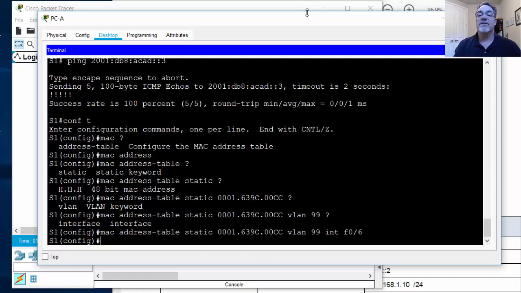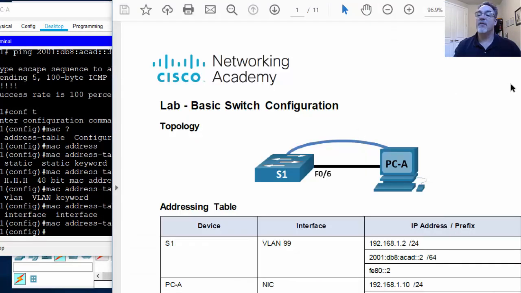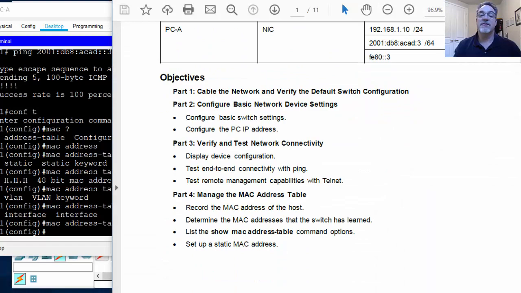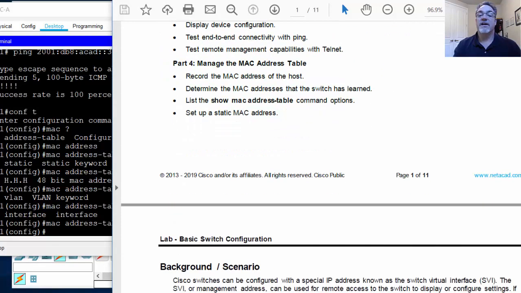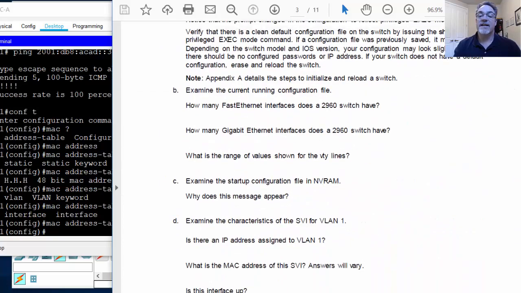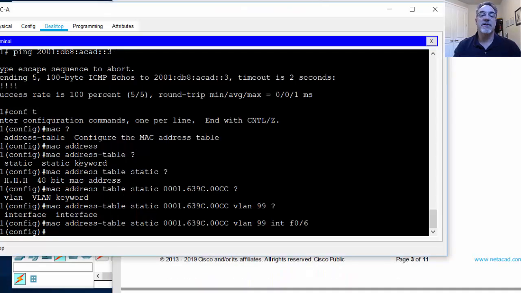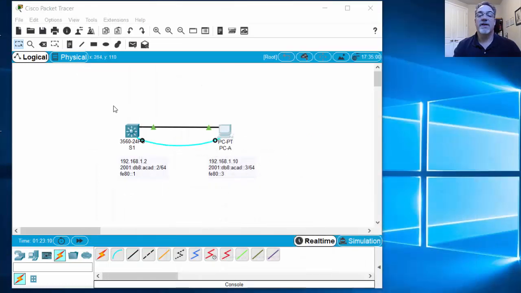So you can see here that these are some of the things that you can do in this lab. The lab also asks you to do all kinds of just basic configurations on the switch, but that's a big part of it. You're supposed to answer the questions and whatnot, but I just kind of wanted to show that you could pull it off here and do IPv6 on a switch. In this case, I'm using the 3560 series switch, and I had to use the SDM command to change the template to the dual IPv4 and IPv6, and then I'm able to ping back and forth, and that's working nicely. And this is the newest version of Packet Tracer, version 7.3.